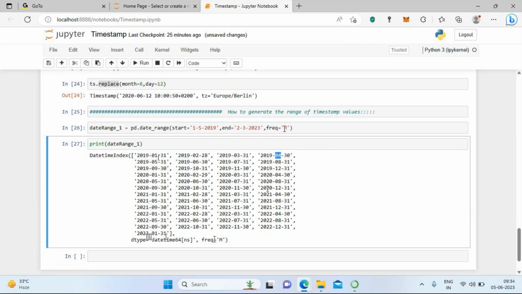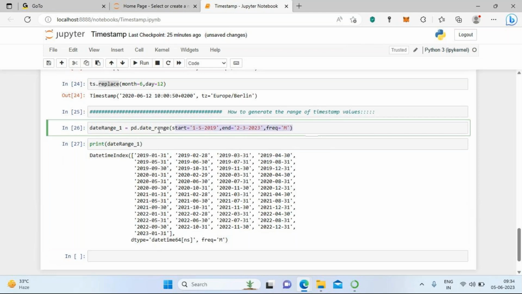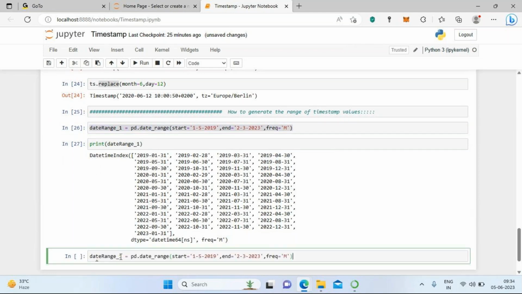Now I'm going to change the frequency. Just copy the script, make it date_range_2. Now I'm going to make the frequency 2M.